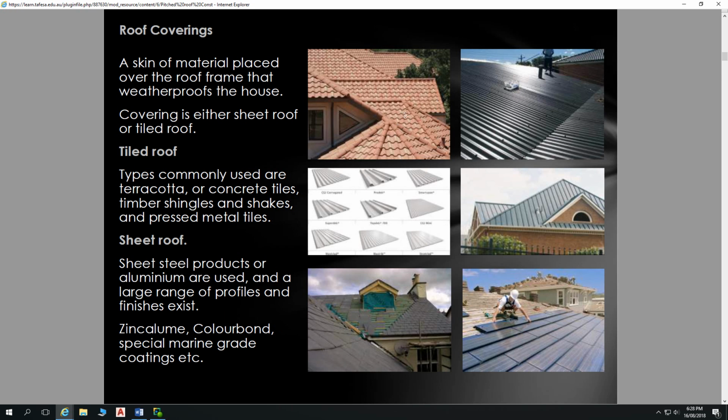So with our roof framing for tiles, our rafters, the sloped members in a roof, have to be at every 600 centres, whereas for our sheet roof, our rafters have to be at maximum 1200 centres. Also, underneath our tiles, to fix our tiles, our tile battens are going to be at 300 or 330 centres.